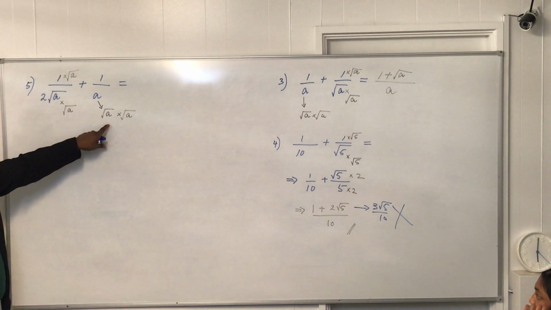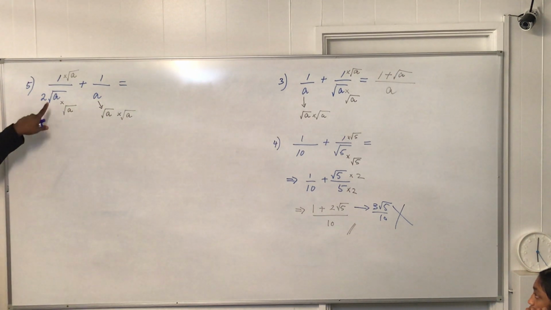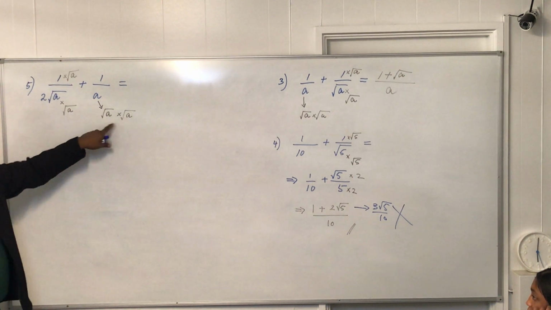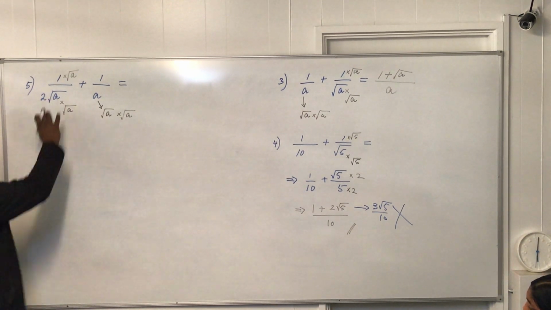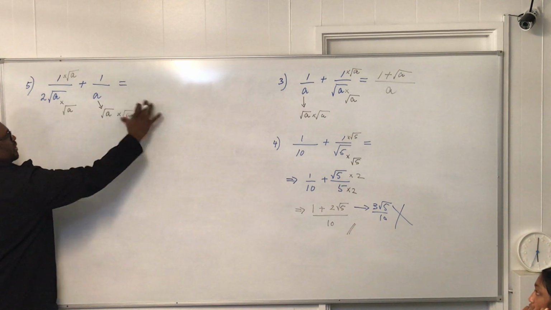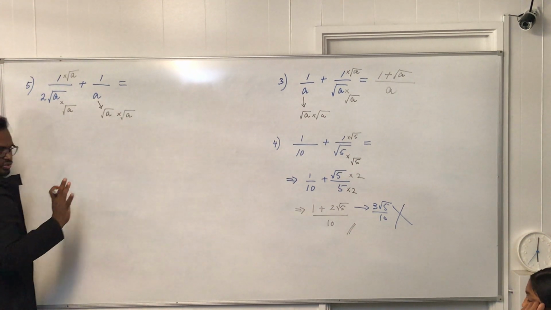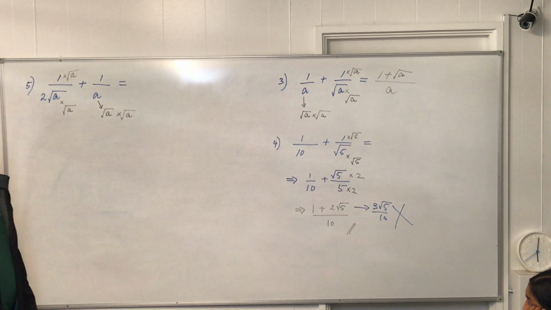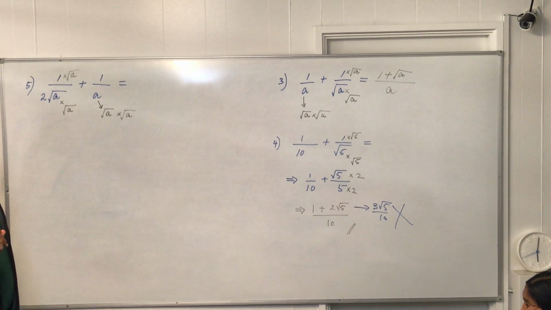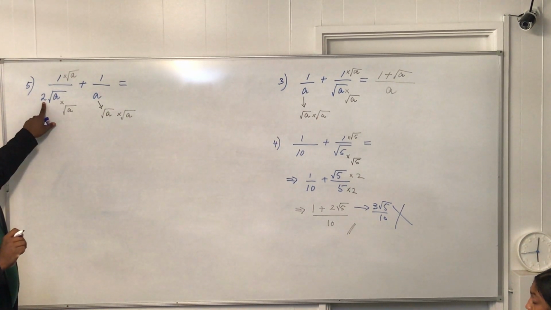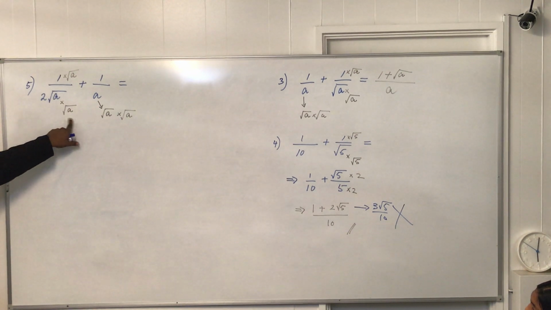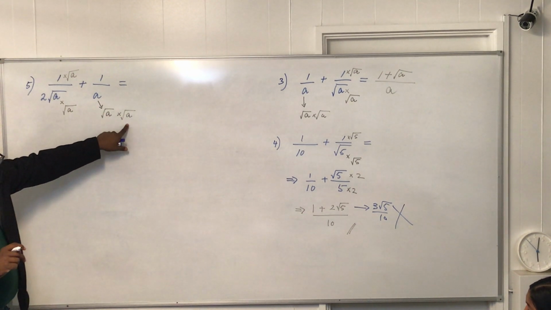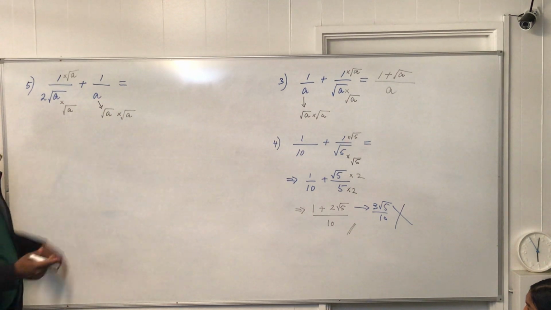A means square root of A times square root of A. So, to get 2 square root of A's, I'm going to multiply this by another square root of A. You can clearly see now, 2 square root of A's are there, 2 square root of A's are there. So, we are settled a little bit, right? But one thing is bothering you here. These two, right? Times 2. Look, now here you have 2 square root of a square root of a. Here you have square root of a square root of a, right? To obtain 2, what you do?